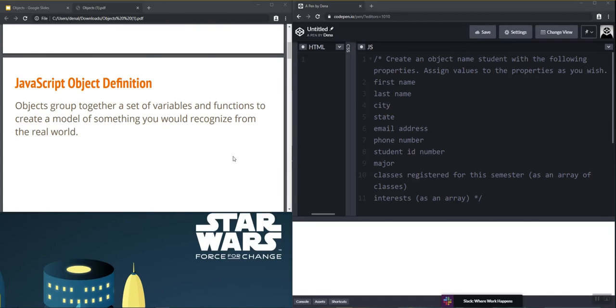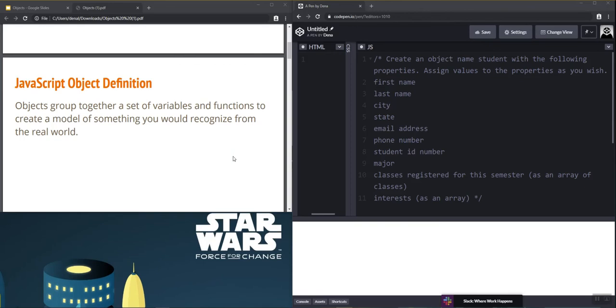An object is a group of variables and functions. The variables that we're used to using in programs, when they are sitting inside an object, are called a property. When a function is sitting inside of an object, it is called a method.